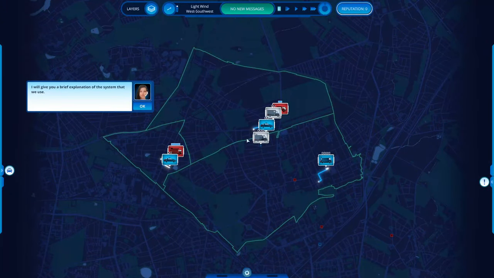Very clean. I will give you a brief explanation of the system that we're using. Okay. You're looking at the city map and all your available units. Interesting. Your main objective is to dispatch the emergency services. Police units are blue, ambulances are white, and firefighters have red icons. Got it. First, wait for the incoming incidents.